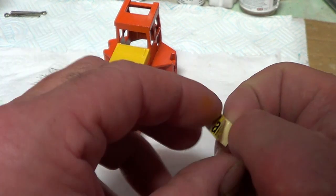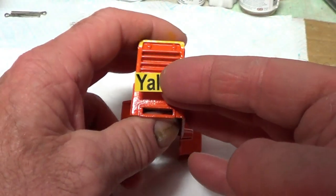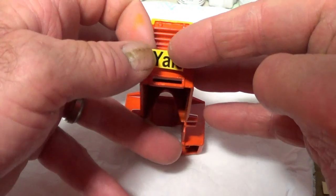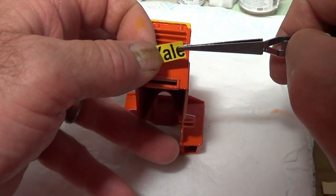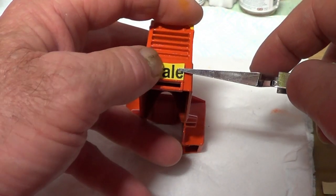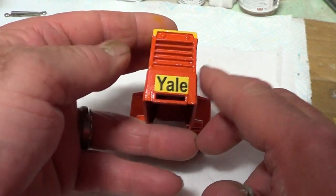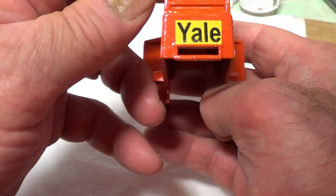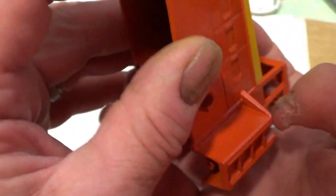Okay, so that goes on the back here somewhere. Should be easy with the tweezers, isn't it? I still managed to put it slightly more one side than the other. I don't want to pull it off, I'll pull the paint off. It's not too bad.